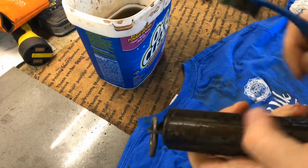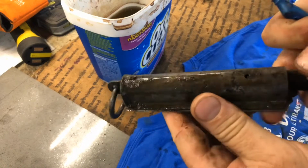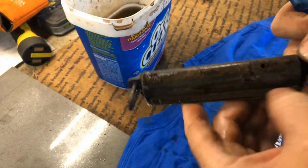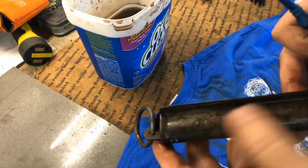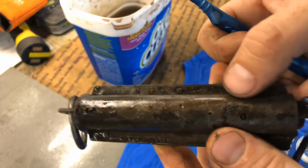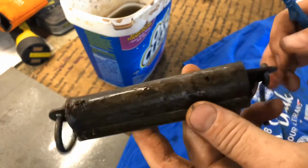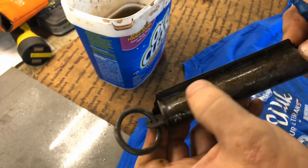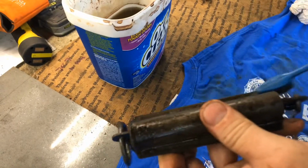Now, this thing doesn't have a whole lot of value, this fishing scale, but it's more just a demonstration of how to remove rust from items. So I'm not going to put a lot of effort into it, but I don't know how well you can see, the rust has pitted it. So even if this thing was, say, ultra valuable, you're never going to get it back to 100%. But we are going to get the big chunks of the rust off of it.